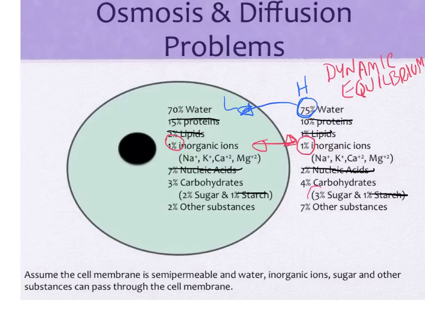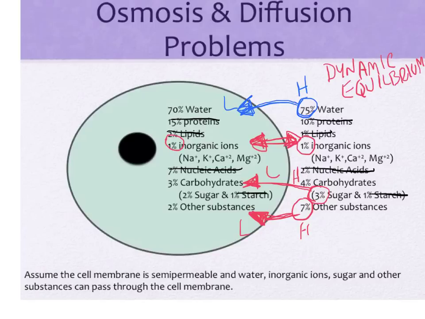As we look at carbohydrates here, sugars will flow into the cell from high to low, and other substances will flow into the cell from high to low as well. And so in summary, if you're looking at this, there is a lot of stuff flowing into the cell. Remember, these inorganic things go back and forth, but including the water. And so this cell might actually expand and burst, and that would be a problem.